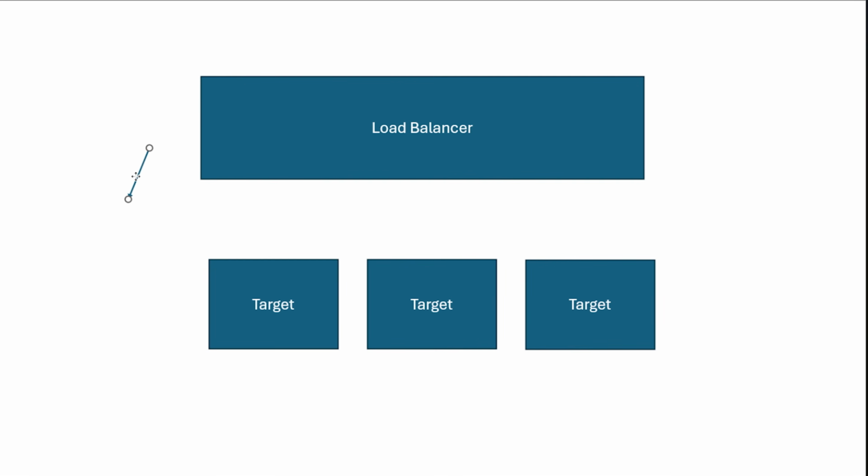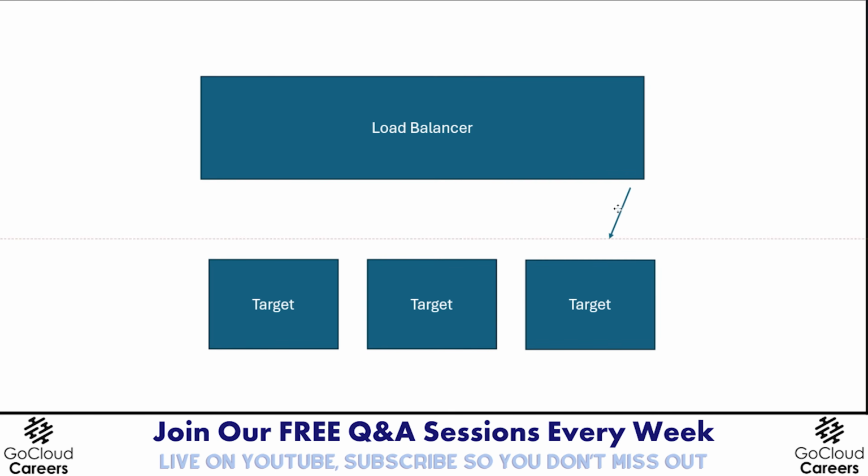Now, you may also see a load balancer use what's called least connections. And what the load balancer is doing is it's tracking the active connections on each one of these. The number of network connections, say TCP connections, or other types of connections that are on that server. So when it sees that this server has 100 connections and this one has 200 and this one has 5 connections, for example, it sends the session to this target. And that's typically your least connections. Now, of course, with anything else, you can do a weighted version of that as well. So you can make it choose the server with the fewest connections relative to its capacity, if you had a higher capacity server with, say, more cores.